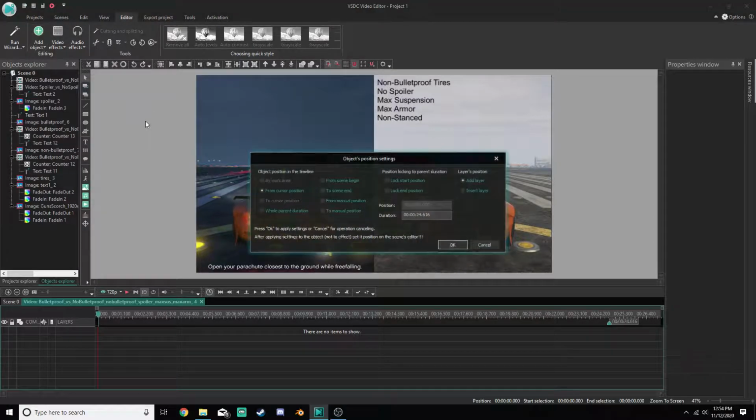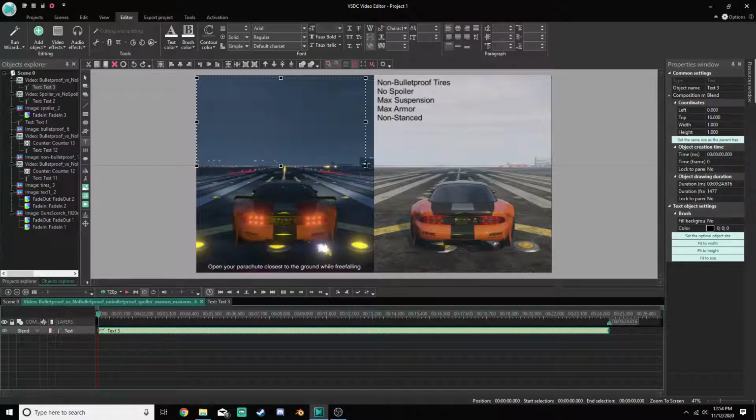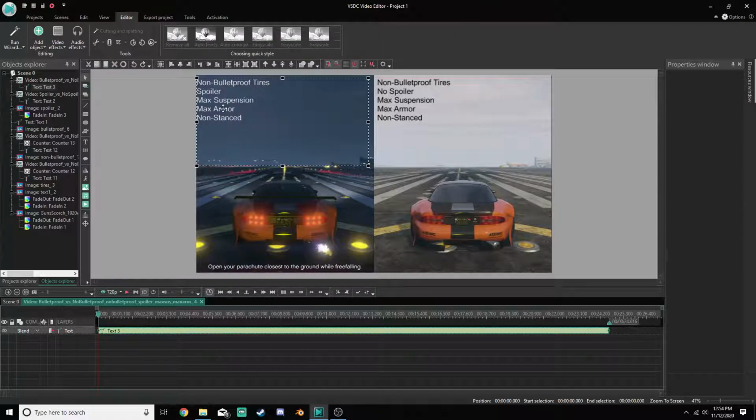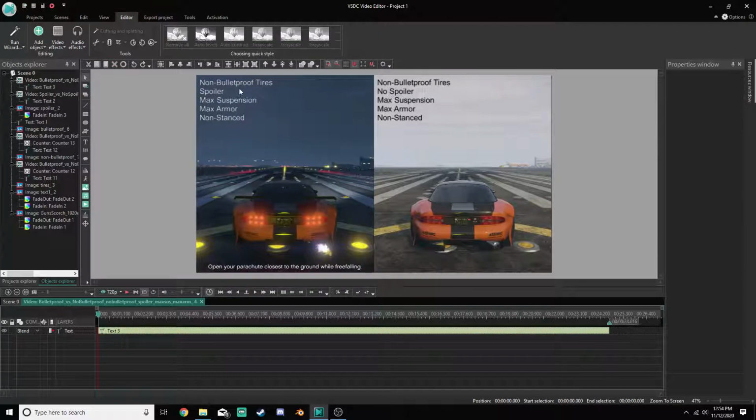Add object text. Cursor position, because our cursor is still at the same position. And we're just going to paste. And that's all good because with a spoiler. And then I'm just going to move this over to the right a little. So it's down one notch on top and side.